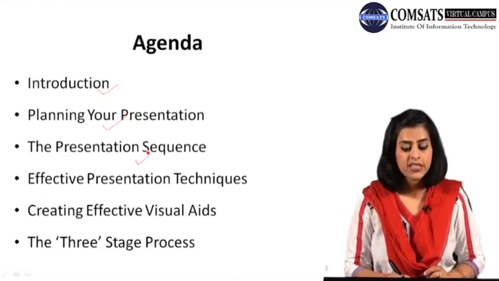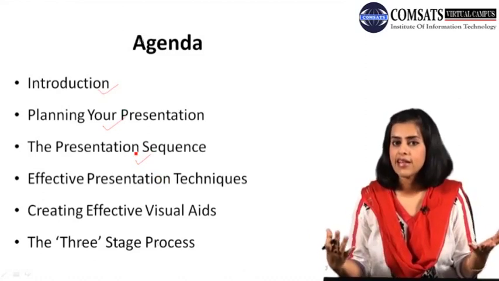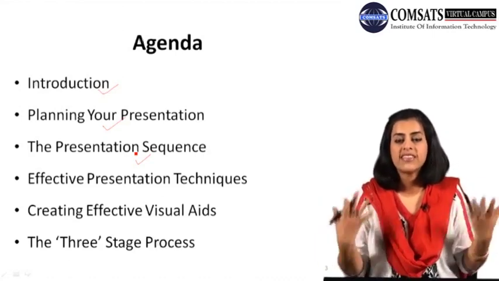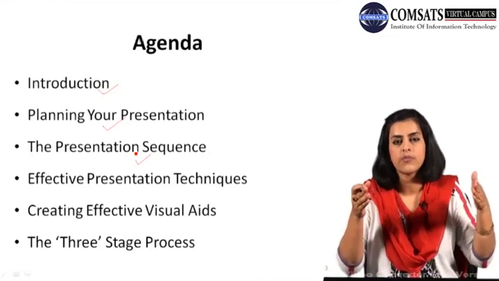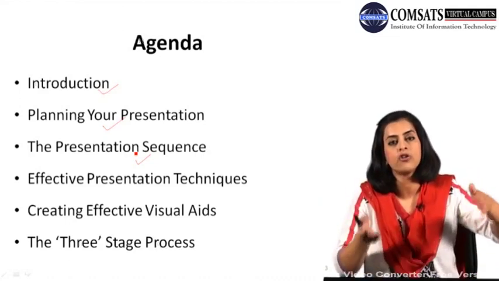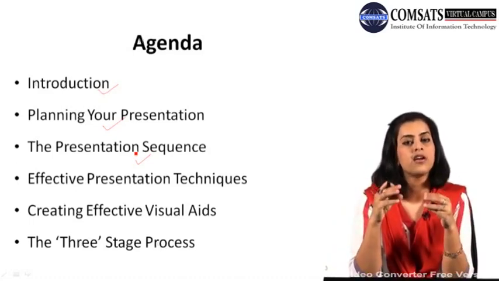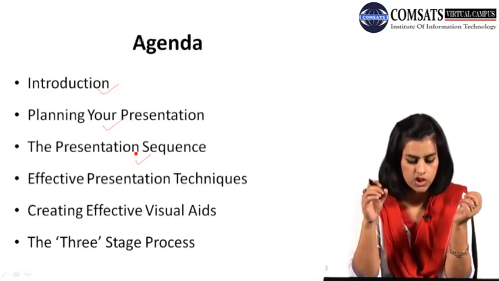Then we are going to also discuss the presentation sequence. Now, presentation does not happen just like that. There is a proper beginning, a proper middle, and a proper ending. So there is a sequence for everything. Since we are in the process of understanding how to make and deliver a presentation, we would see what exactly are those steps, or that sequence, that is required to deliver a presentation.